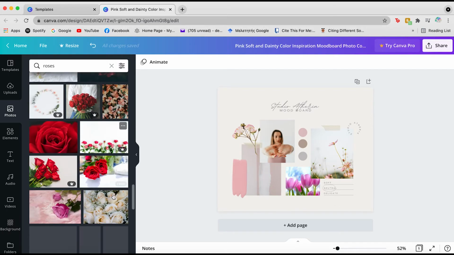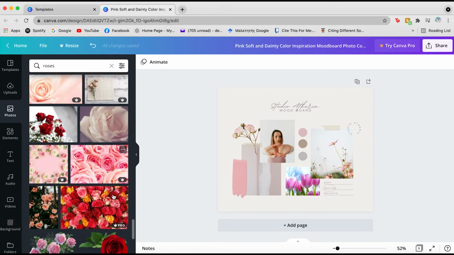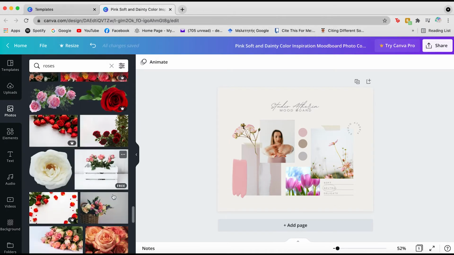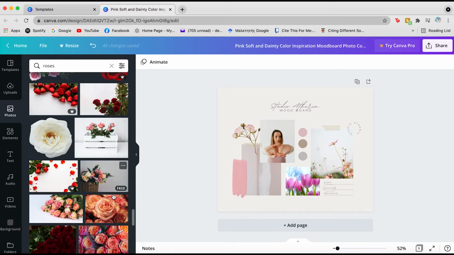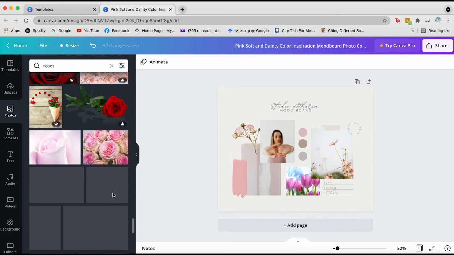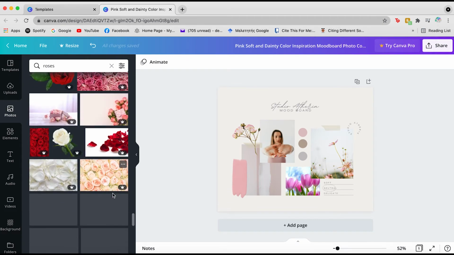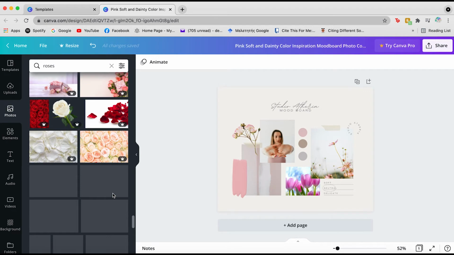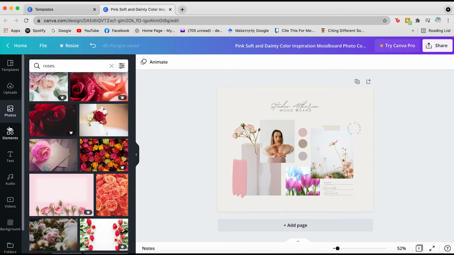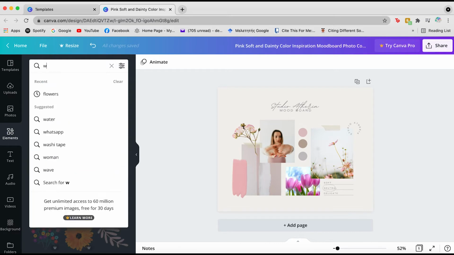So if you like, since we started with pink, we can go ahead and choose similar tones, or we can choose something completely different, like white. But I'll try to see what I like. Okay, I might go to elements and pick white roses.